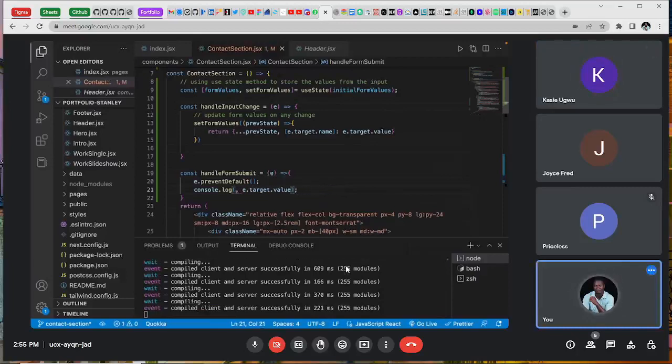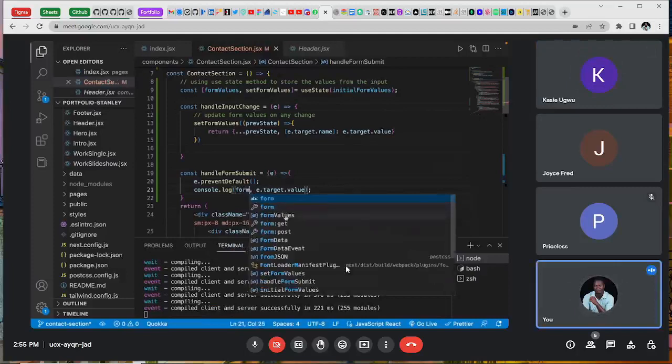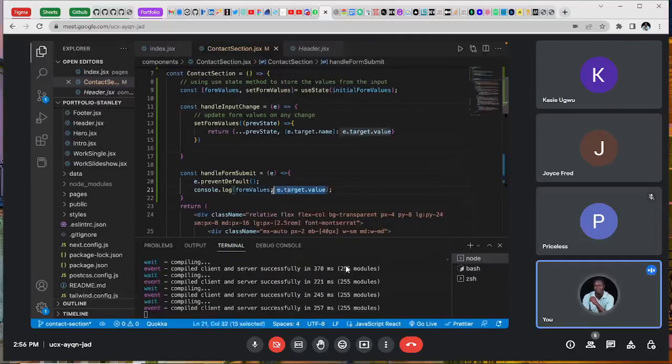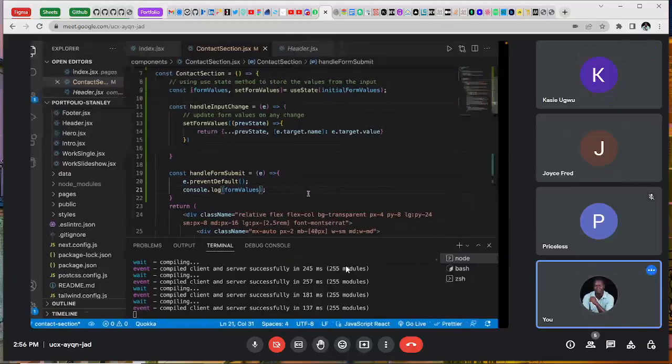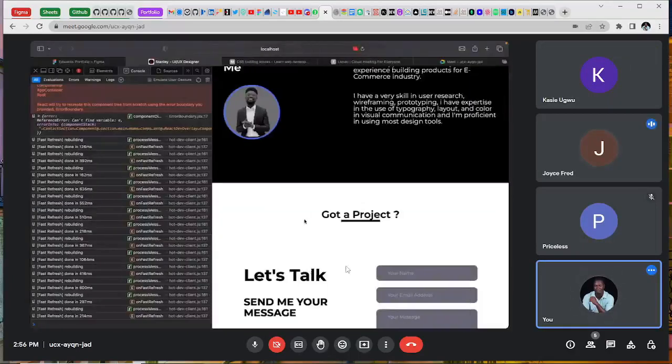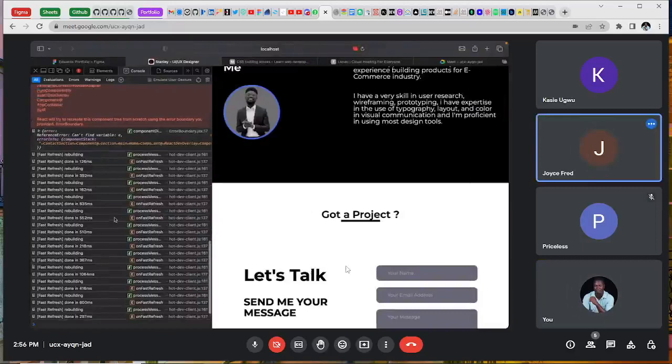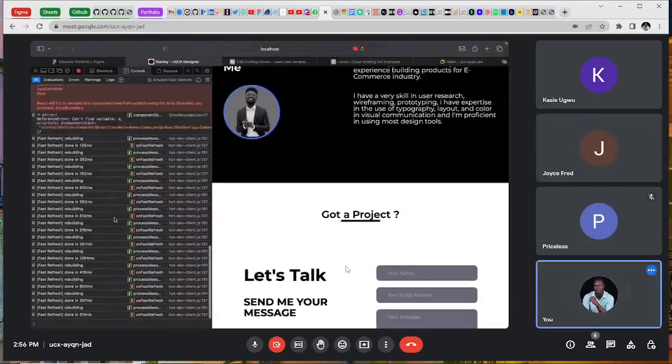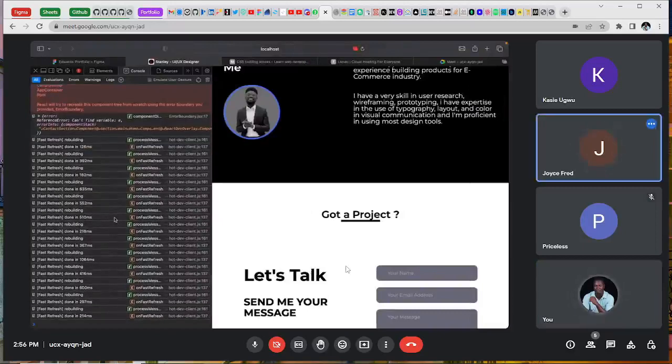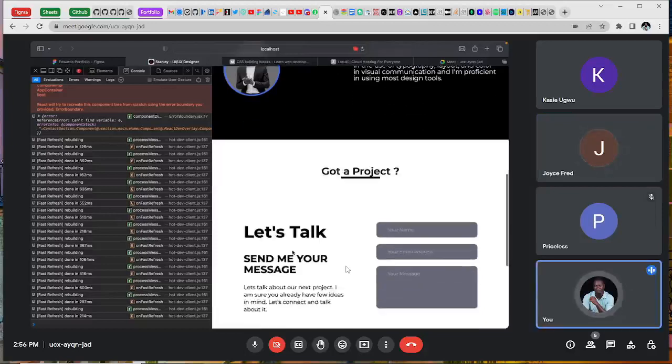So when you click the submit button, you should get a console log of form values, only form values. Okay, so save and look at the browser. Refresh so that all this will go away.